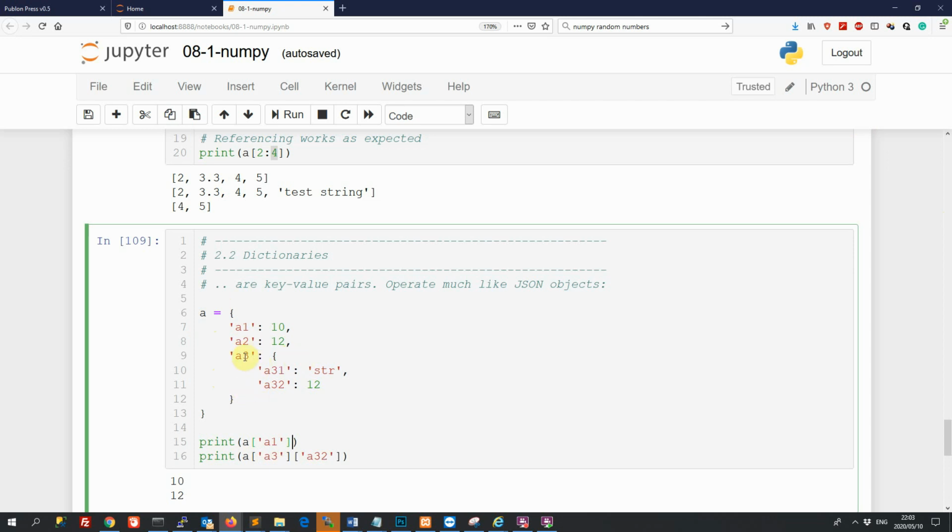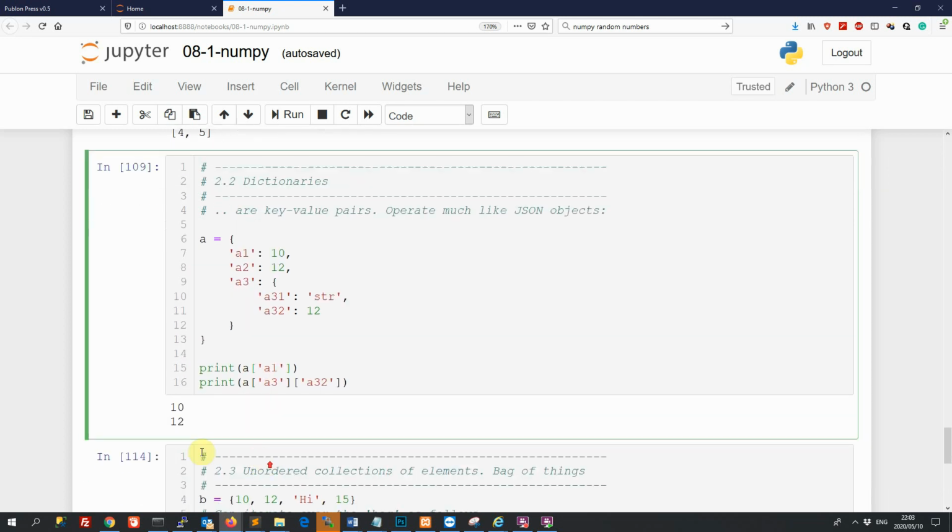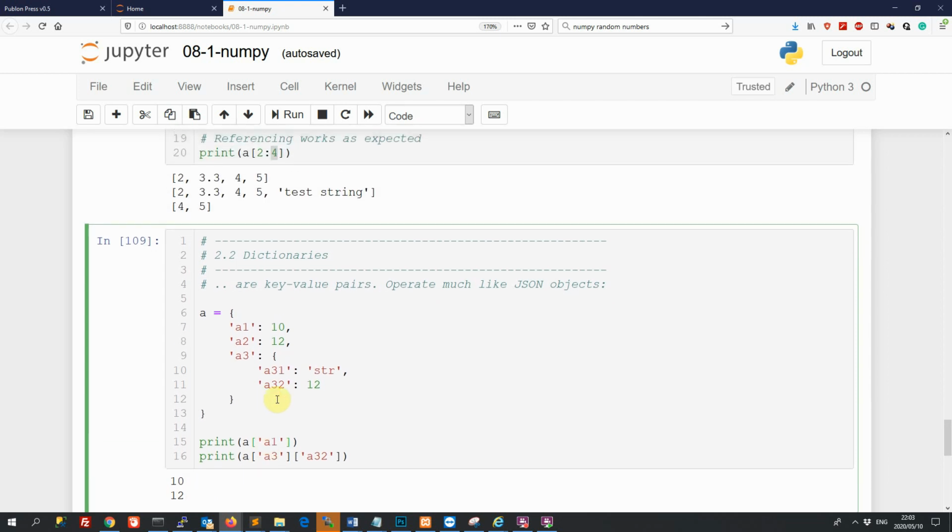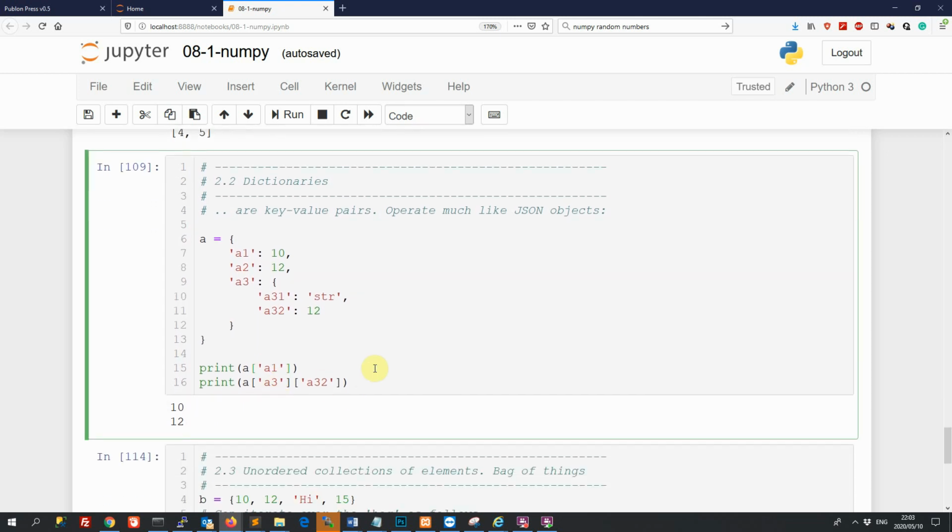So within that dictionary we can look up any of these attributes, and we can see that's going to be a 12.